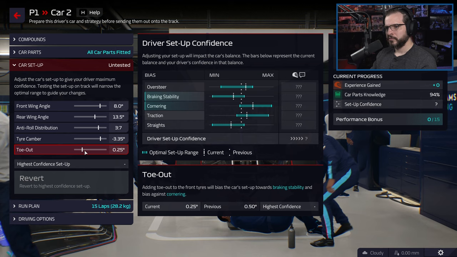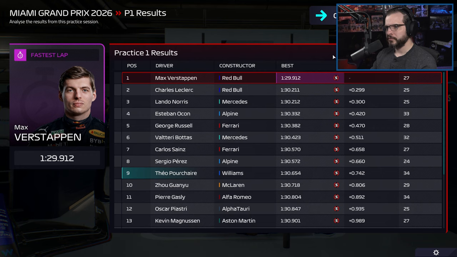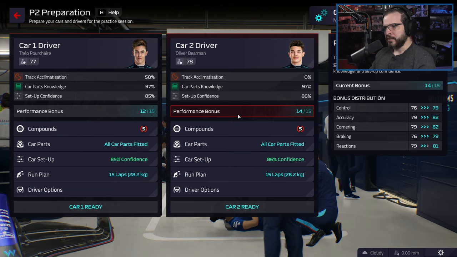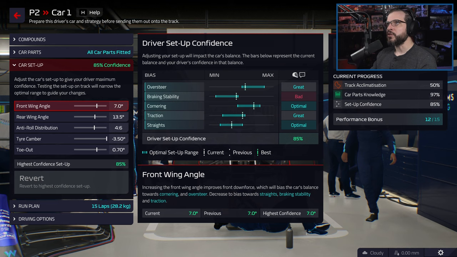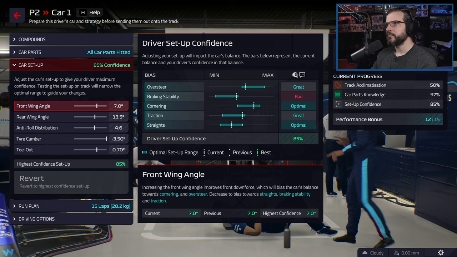Looks good. Now let's go practice. A little bit of rain on race day is going to make things interesting as usual. All right, you went down to 7, stayed at 13.5, went to 4.6, 3.50, and 0.7. And that got you a bad, that has to be too high. An optimal, good job. Another great and an optimal. Only 3 setups left.